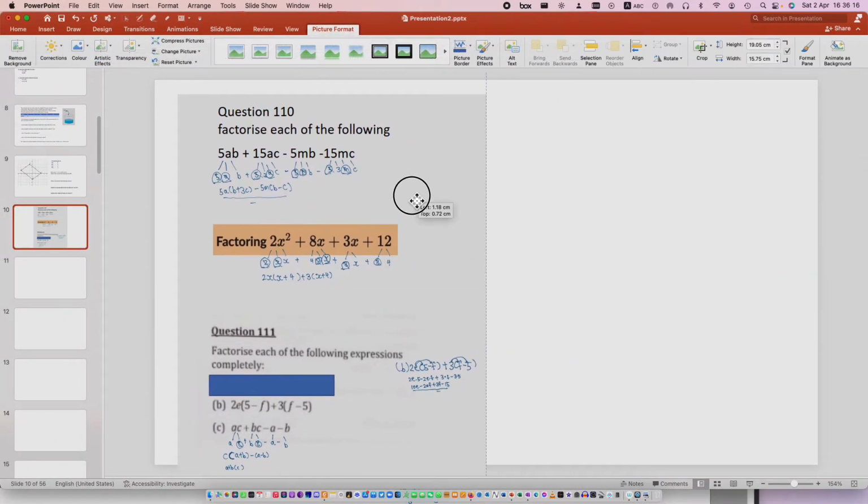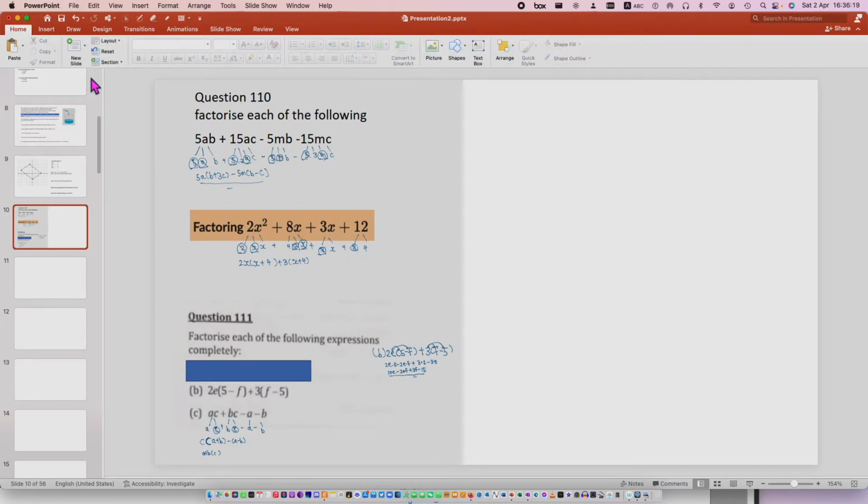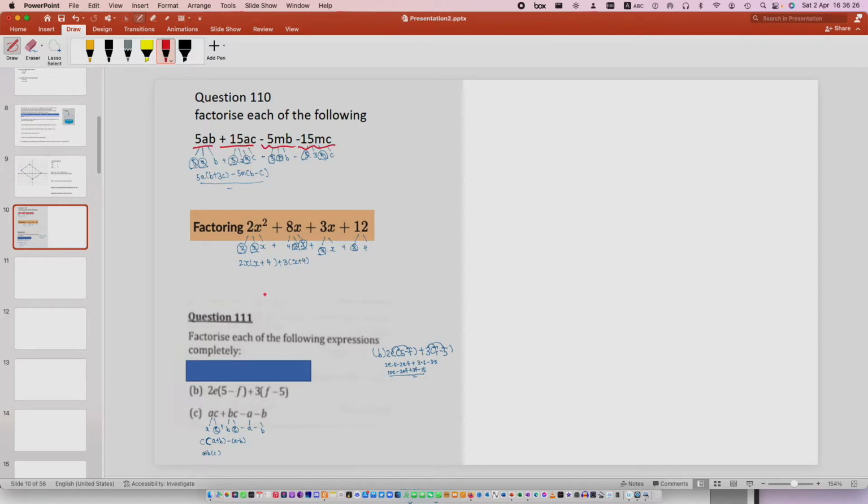Okay, let's look at it. The first step is to ask yourself how many terms are here? Underline 1, 2, 3, 4. 4 terms, right? So when you have 4 terms, what you do? Let me copy the question over. You need to remember the step. If you don't follow the step, I think you are wrong. Every time you never follow the step, it's wrong. So the first step is you split into 2, 2. Let's say you decide this is the first 2, this is the last 2, so you split.